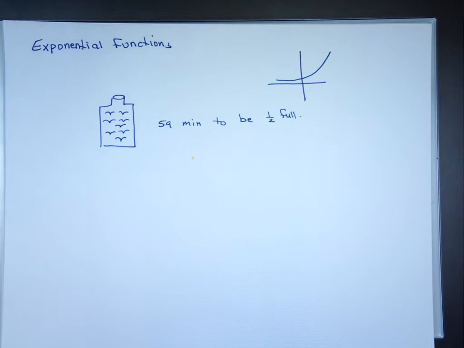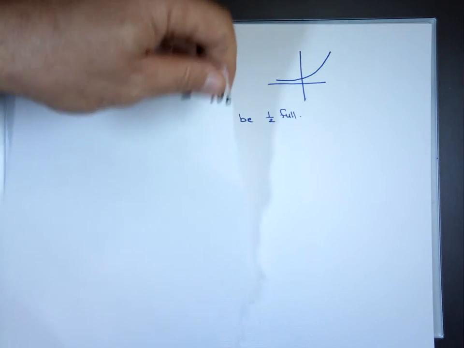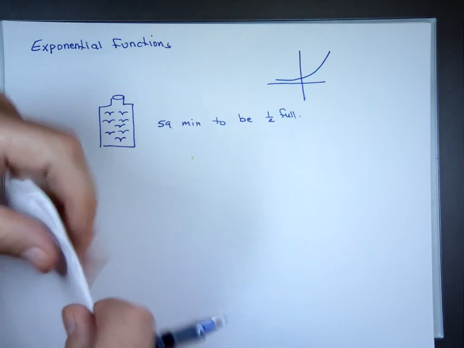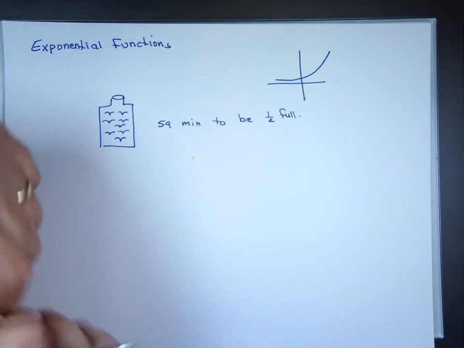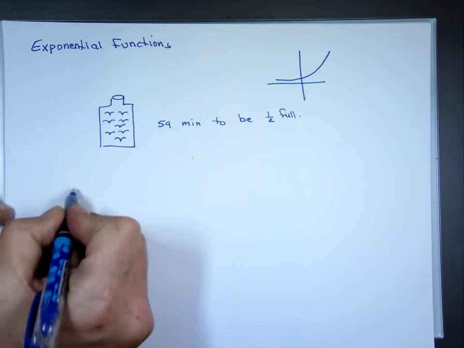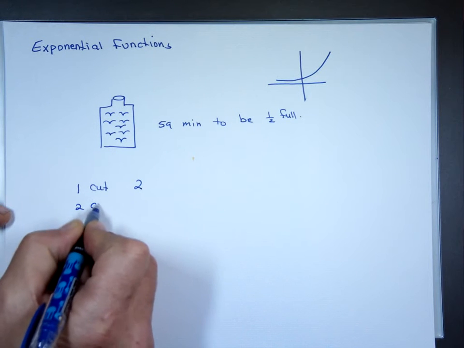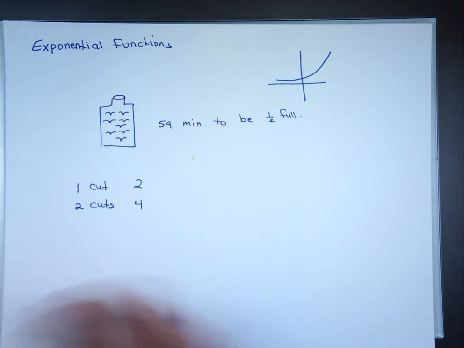Okay, another one. This exponential, this is fun stuff we do. There's a piece of paper in my hand. I cut it once. How many sheets do I have? 2. Cut it twice. 4 sheets, right? 3 times, 8 sheets. 4 times, 16. So, 1 cut, how many sheets we had? 2. 2 cuts, the second cut we have how many? 4 sheets, right? Because you doubled that number.